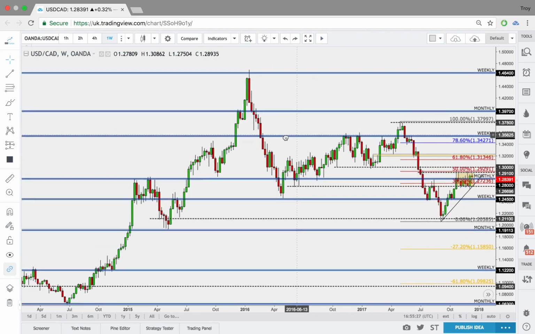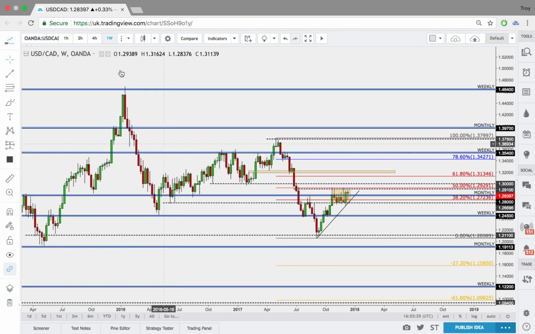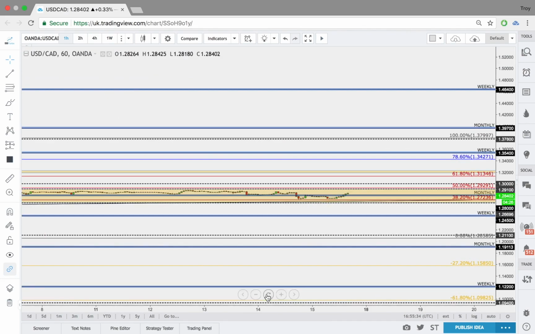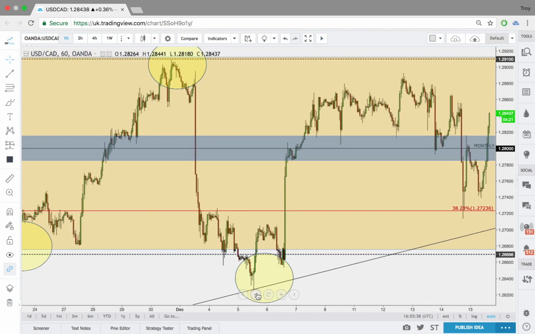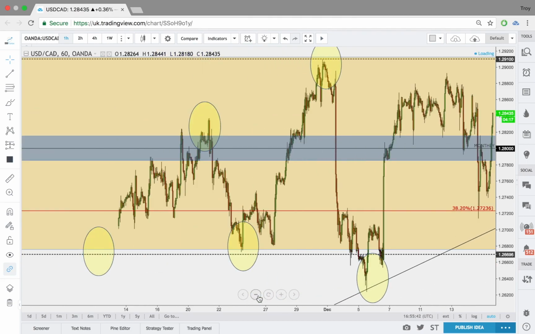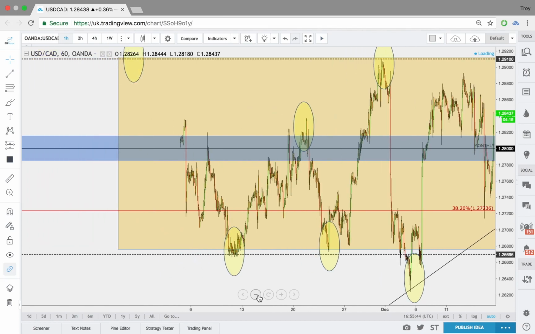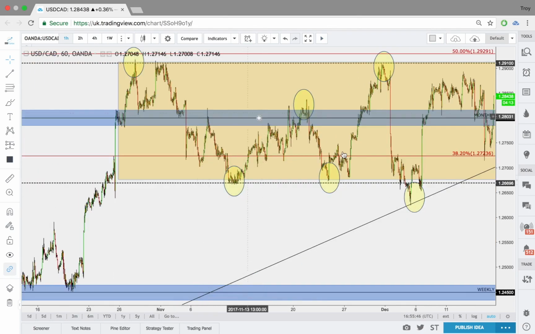What we will do now is go on to see what we can find on the 1 hour. I wouldn't suggest going any lower than the 1 hour to apply a Fibonacci. As I said before, this is in a bit of sideways movement, so we can't really put much of a Fibonacci tool on. Yeah, nothing we can do there.